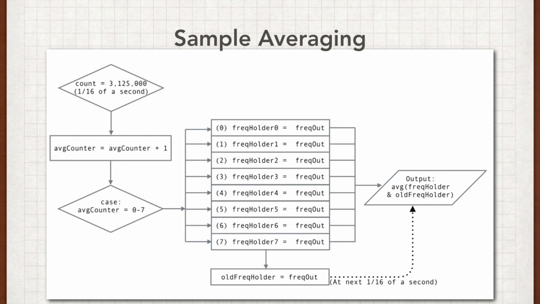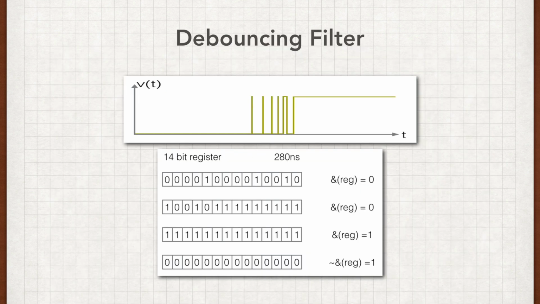But before we do that, there's another problem that we wanted to address, and that is debouncing. I've talked about this in other videos, but I just want to go over it really quick. When a signal is coming in that may or may not be a one, it's kind of bouncing. Like if you've got a button and you touch it, the electrical contacts click on and off until it's fully depressed. Well, with the signal, there's hysteresis, and there's an actual line going from wherever the signal is coming from to the FPGA, and there may be some noise that makes the signal read a 0 or 1 when it's a false 0 or 1.